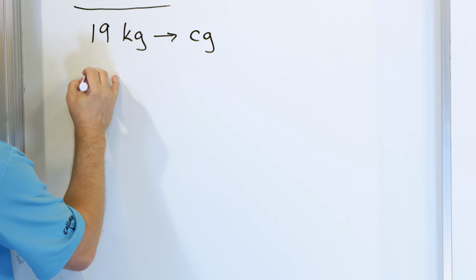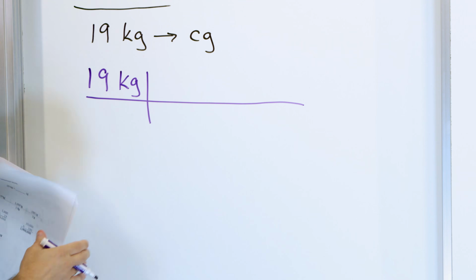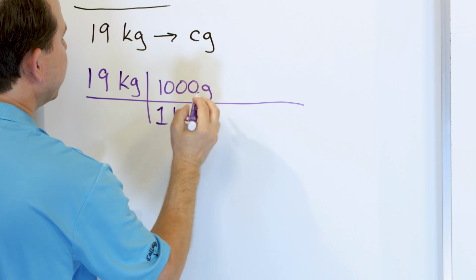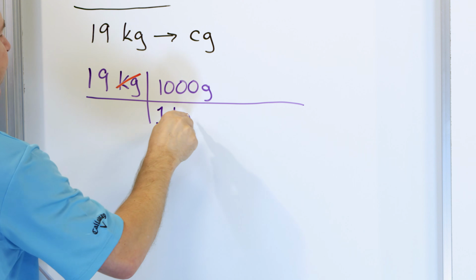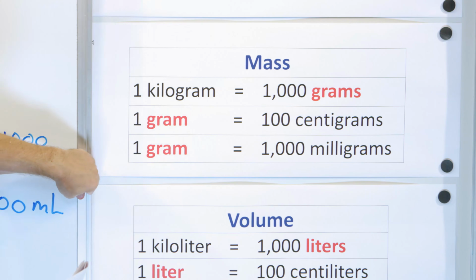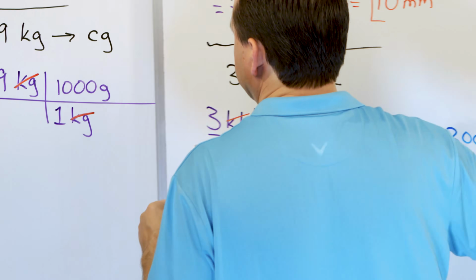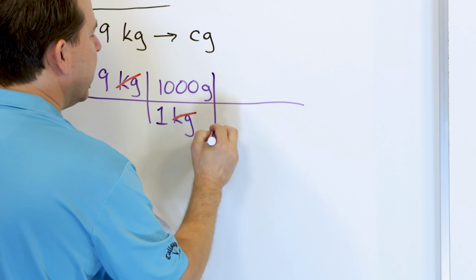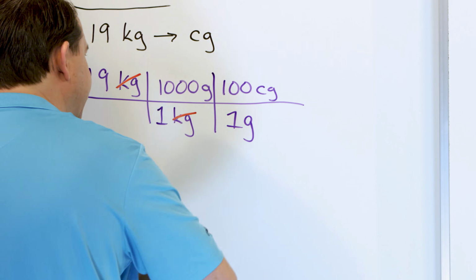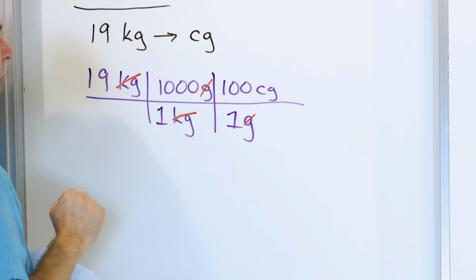Let's write down what we are given, 19 kilograms. Extend our table, and we want to write down now that 1 kilogram is 1,000 of these little bitty grams. We have to write it that way because it's the only way the kilograms cancel. Now going from grams to centigrams, let's remind us what that is. 1 gram is 100 of these little bitty centigrams. Right? So we go and say, well, 1 gram is 100 centigrams. This is the only way I can write it because I have to have a gram on the top and a gram on the bottom to cancel. Now I am left with the unit I want to calculate.